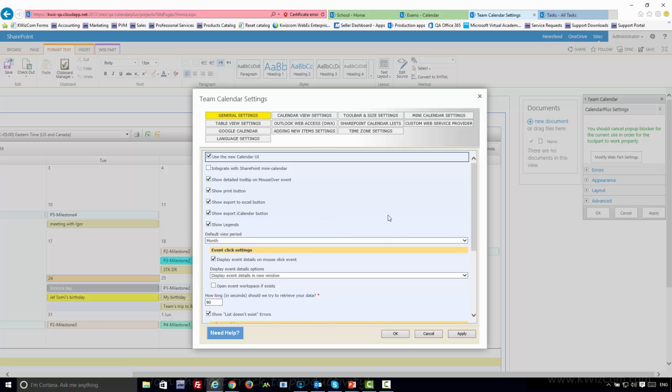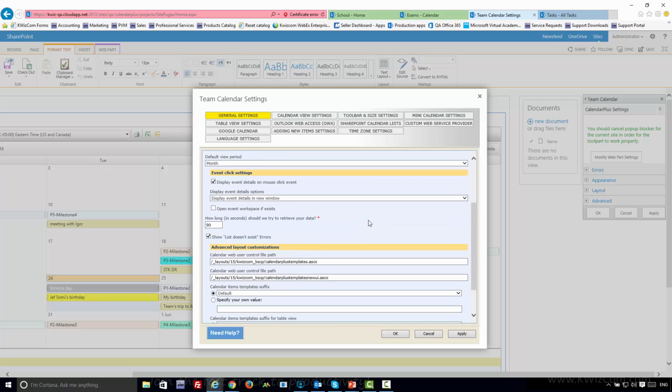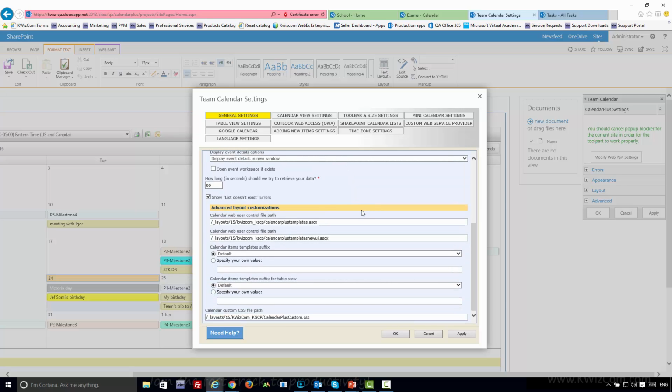If you want to show this detailed tooltip or not. You have control over what happens when you click an event. So you can display the event details in the same window or in a new window. You also have advanced layout customization, as I mentioned.